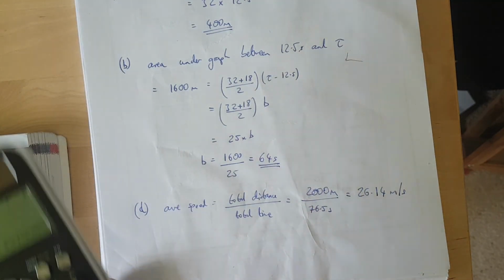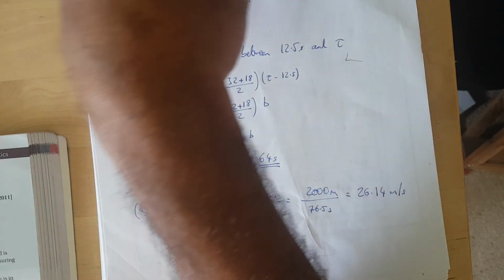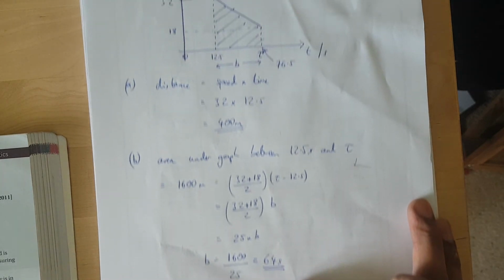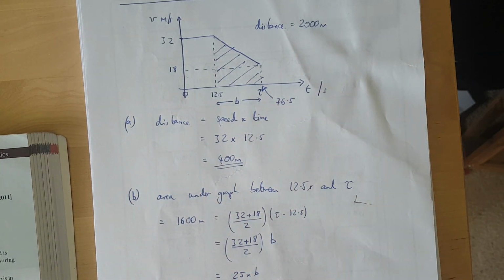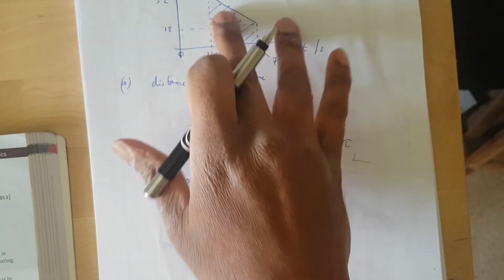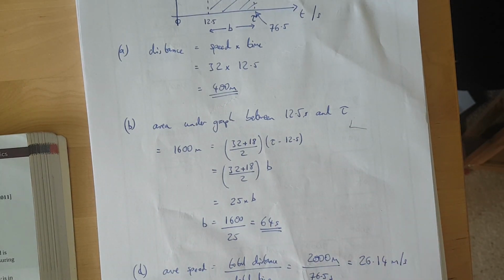So it's not altogether that bad, but it does bring together the speed time graphs. It brings together the understanding of what's going on. And of course, we can use our Suvat equations, but really they're just an interpretation of the area under the curve measures.